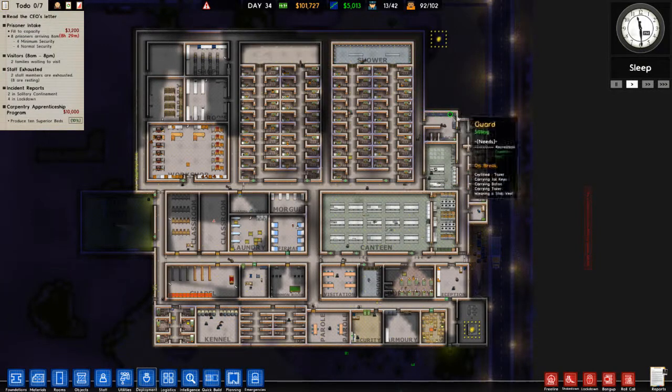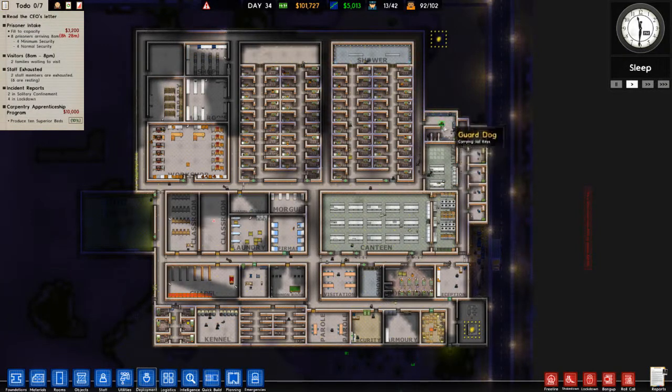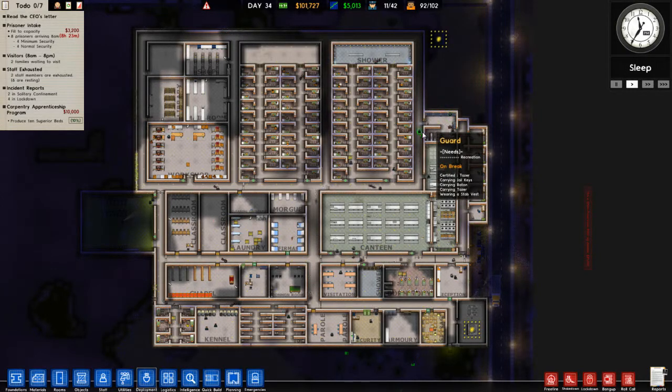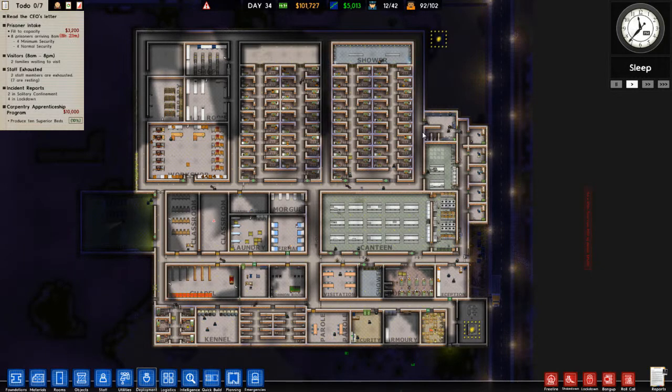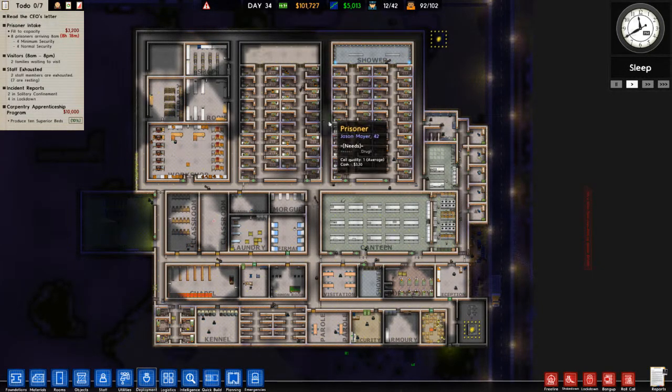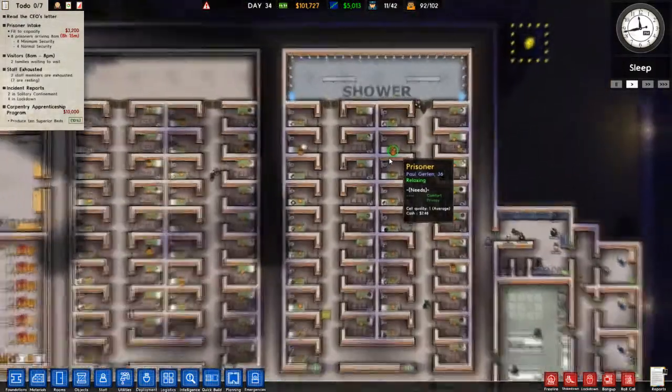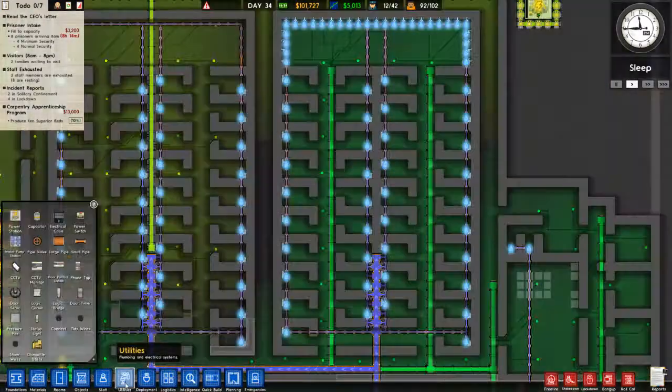I did put some more couches in here so that they'll have some places to sit down, because there was only really one couch as a part of that grant, or as a part of making the room. So yeah, I don't know why all of a sudden this is having a problem with water.